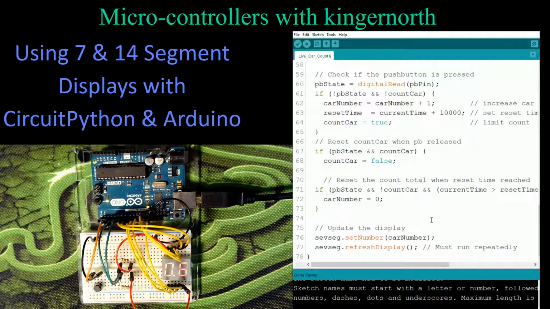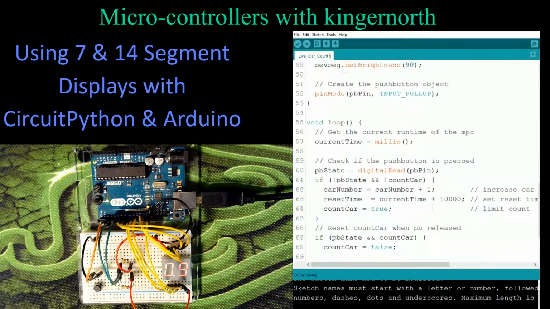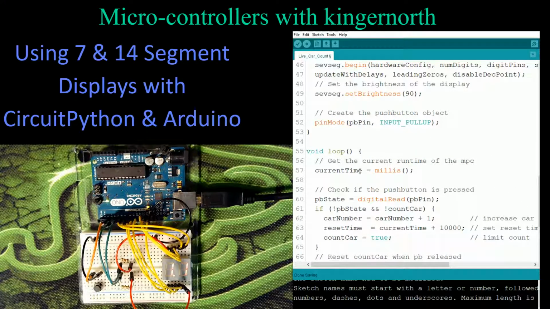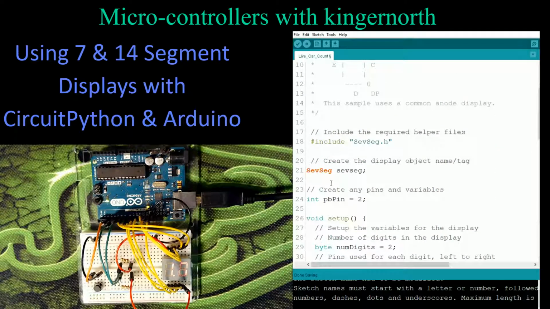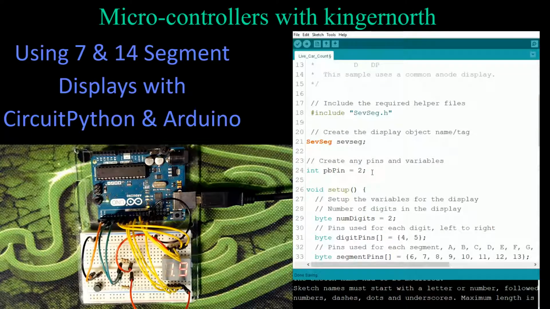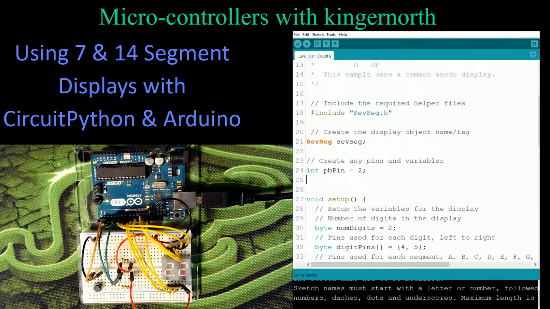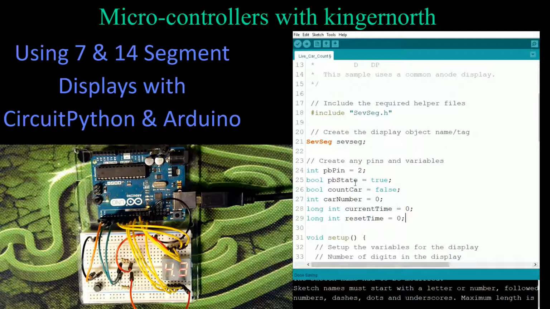Now, before I save this, I do have one last little bit to do, because I've created some variables in here like current time, reset time, count car, but I never declared them up here where it's pins and variables. So I have a lot of variables I need to add. So we're going to add those variables to the program. A lot of times I go back and do this afterwards, because as I create my program, that's how I build up what my variables are going to be. Until then, I'm not 100% sure. You can add these one at a time as you do them, or you can just add them as a group when you're finished. And these are all the different ones that we have in here.